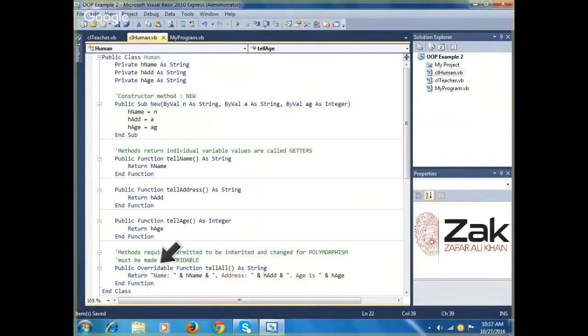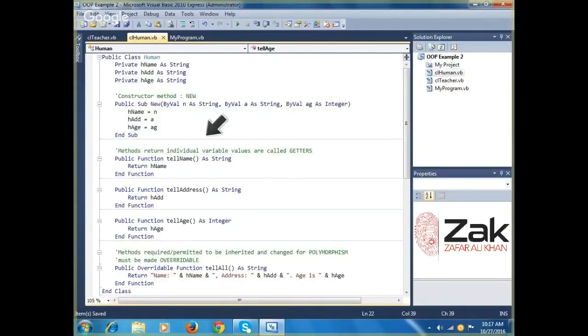If it is overridable, only then can it be overridden in the inherited class, meaning the behavior may get changed. So it's not just public sub name, but it is public overridable function tell all, which does whatever it is doing. If it is overridable, only then will polymorphism be possible.